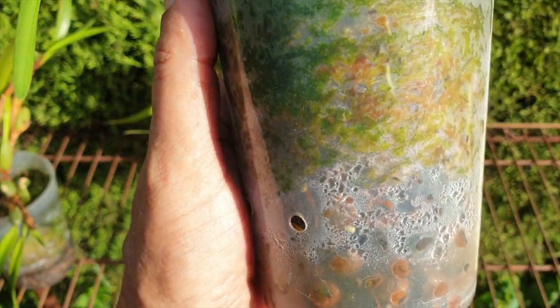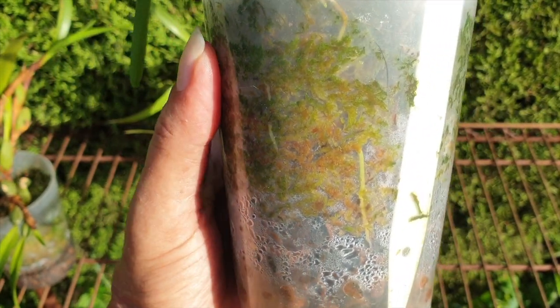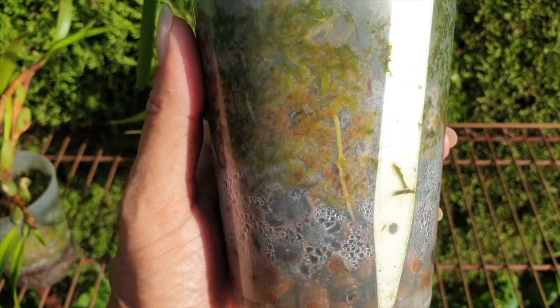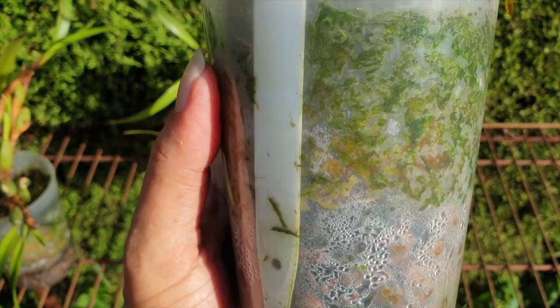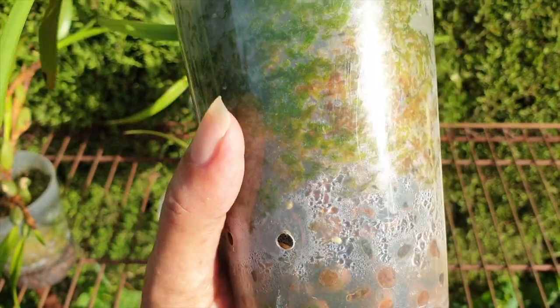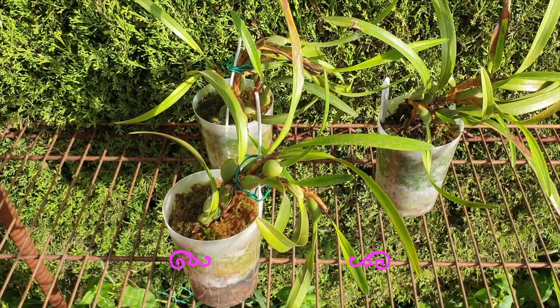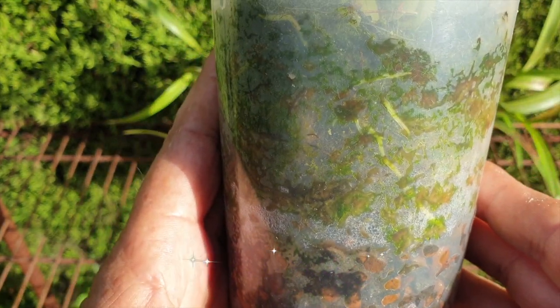And let me show you something. Let me just turn this around very gently. Can you see what I see? Roots down in the media. This is fantastic. So, adapted roots, new growth. Everything is going wonderfully. Look, Clinton Carmen. I did not show this to you before, but look at that.